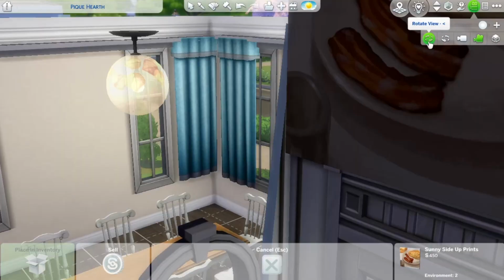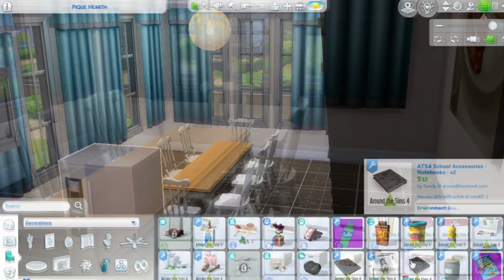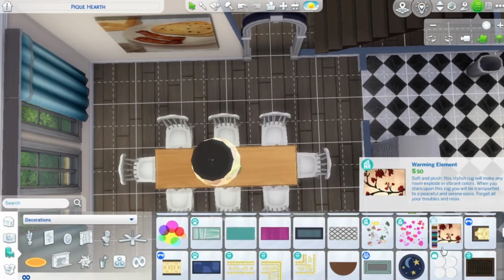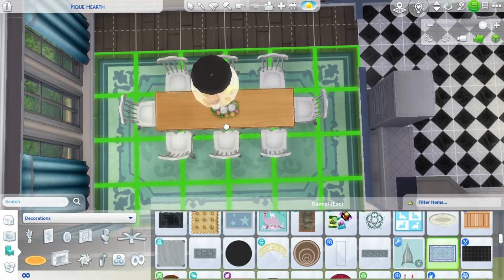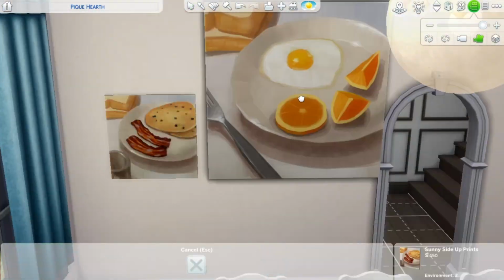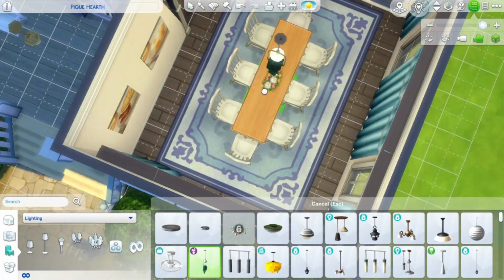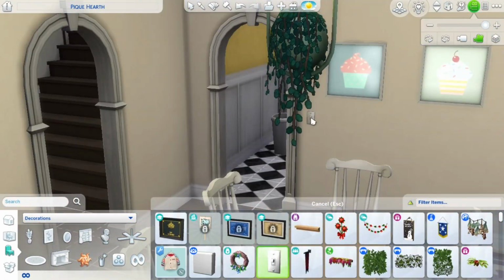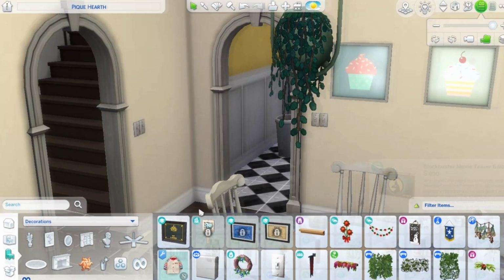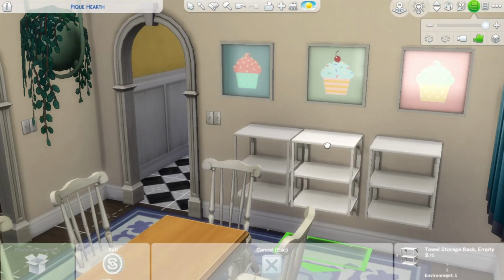So I decided to start in the dining room, and I just kind of toned it down a little bit, added a little bit of stuff and things that I thought Bob would like, and made it just a little bit more inviting, in my opinion, because when I walk into a house that looks like the way Eliza had it decorated, I'm gonna feel like I can't touch anything because I'm gonna break it or make it dirty, or I just shouldn't be there in general.